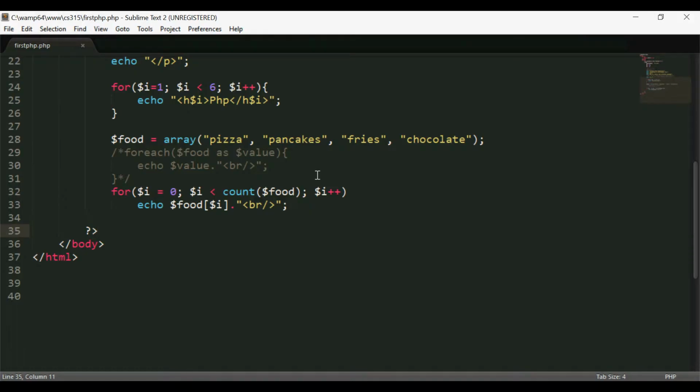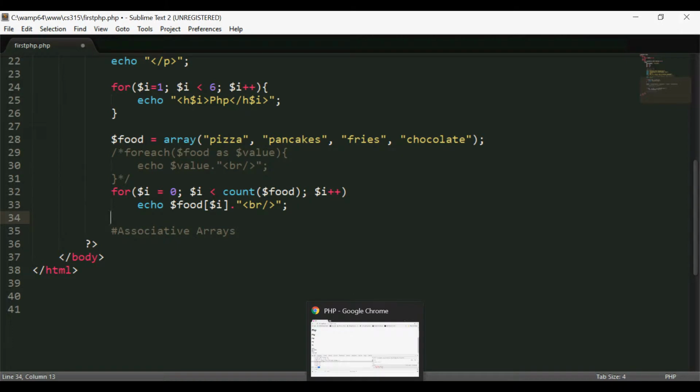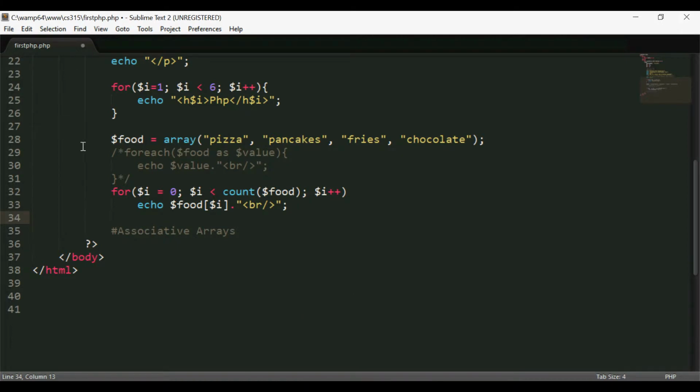Now we're going to work with an associative array here. These are the ones that you're going to be using to fetch data from a database. When you actually read a row from the database, it comes as an associative array.